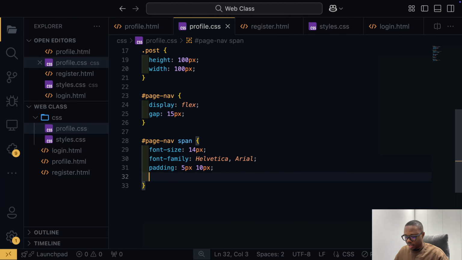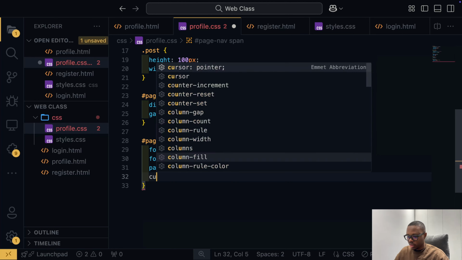And when you hover on it, we want something to change, something to happen to it, like maybe your cursor to change to the pointer, so the user knows that they can click on that element.